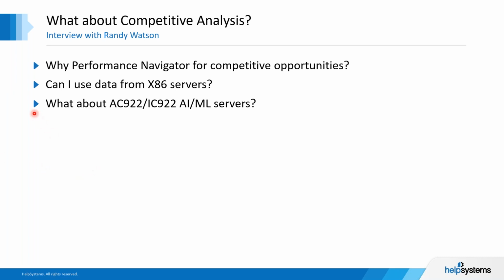So there's that place. Now, a lot of this stuff nowadays is talking about the AC922 and the newly announced IC922, which was announced yesterday. These are all AI and ML servers. So it's the same question, with an added complexity. So now you have CPUs, you got one or two sockets. And then you have GPUs. I got one GPU, two GPUs, three GPUs.